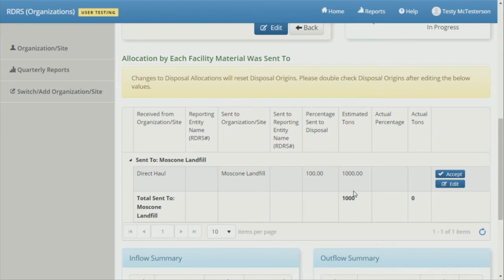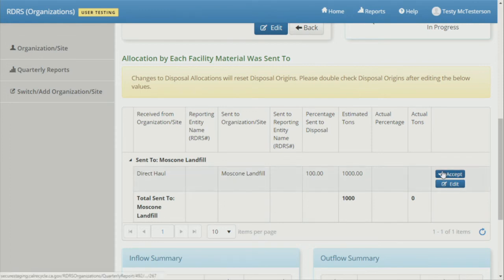So ordinarily, transfer stations accept material, as I said, from other transfer processors and from direct haul. But when you're sending that out, it could very well be the case that the proportions change in terms of the percent sent to Moscone that was direct hauled versus from other transfer processors. So we needed the ability to modify those tons and how they're proportioned out.